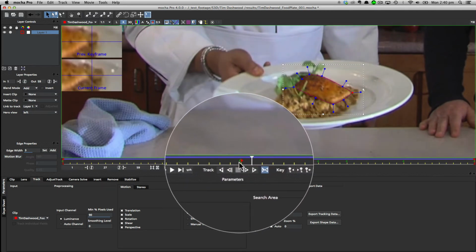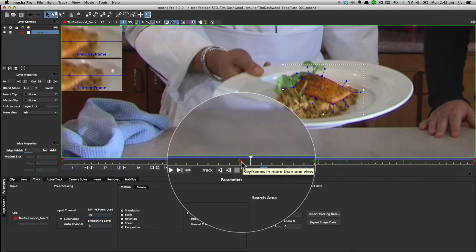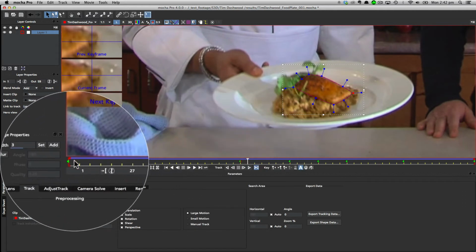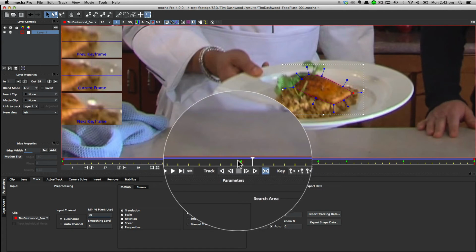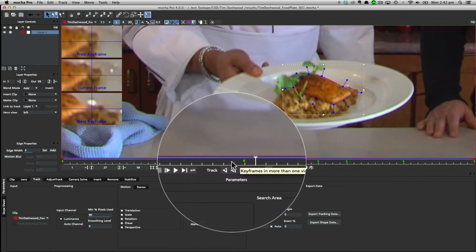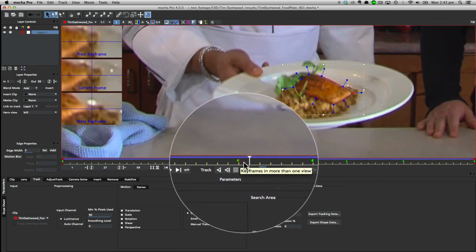What you can see here is we've got a left view keyframe that's hollowed out and a right view keyframe that's filled in. The reason this is filled in is because we're currently sitting in the right view. And if I switch back to the left, pressing the 1 key, you'll see all those left view keyframes that we tweaked before also fill in. And now that right view keyframe is hollow. This is just a quick indication to tell you there's a right and a left view keyframe on this frame, but it also tells you what view you're currently working with.